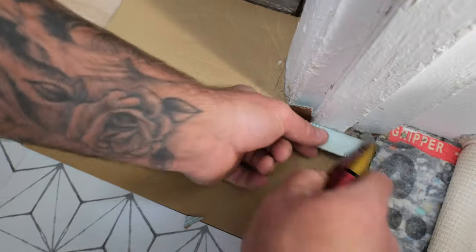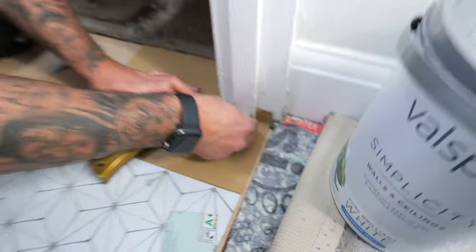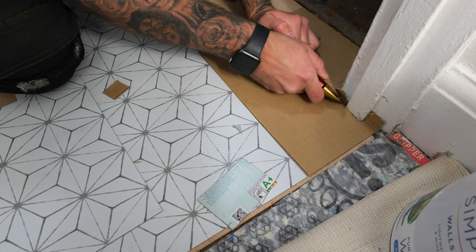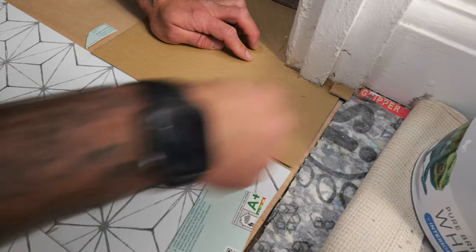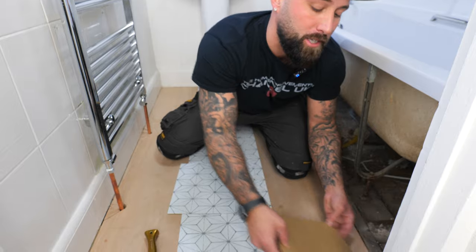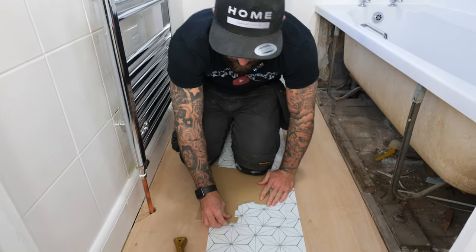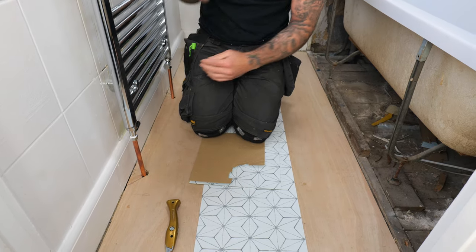Go back over any section that needs another pass and push it right into the gap. Now that your cardboard is cut to the shape of the frame, work off a reference point — I'm using this top corner here. Place the template on the top corner of the tile, hold it still with your knees, grab a pencil, and transfer your marks. Make sure you don't move when you're penciling it because you'll be really disappointed if the marks shift.